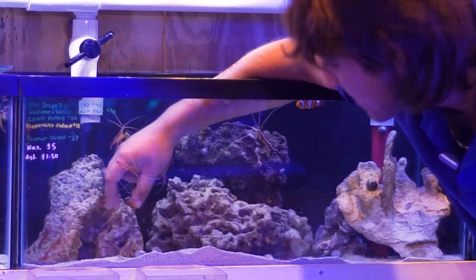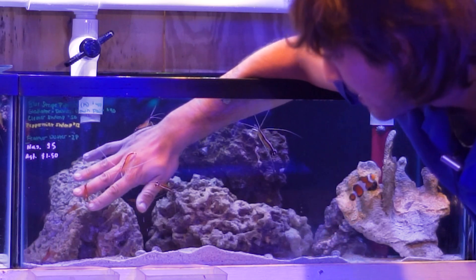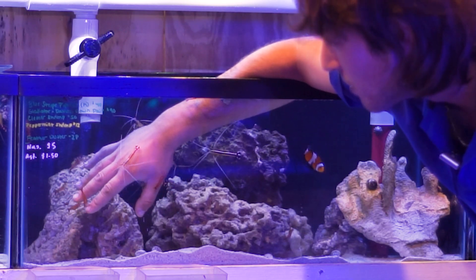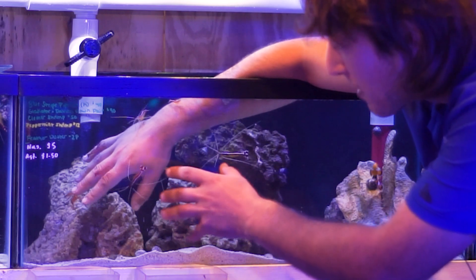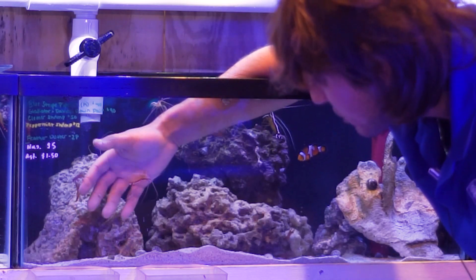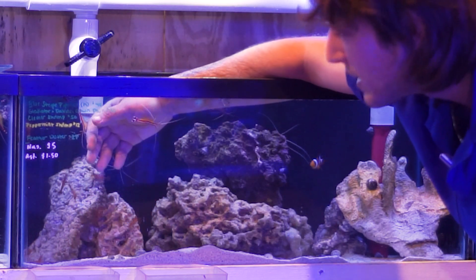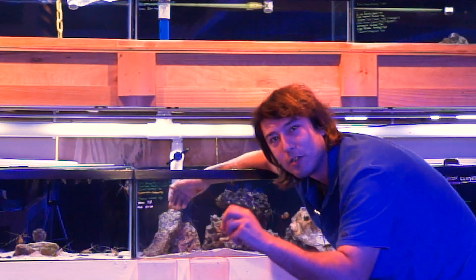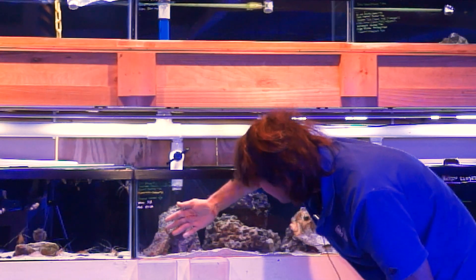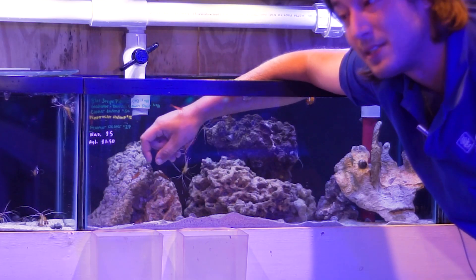Let's talk about something a little more charismatic. Feasting on my hand this whole time has been a collection of shrimp — cleaner shrimp and peppermint shrimp. These guys are cleanup crew in their own right. They're constantly grazing the environment, using their antennae to pick up on all these chemical signals, sensing all the good organics around. They're grazing all over me, and that's fantastic for them to do in your aquarium because when they're grazing off the rock work, they're using microscopic little hands to reach into all the nooks and crannies and act as an infinitely more nimble cleanup crew. And especially with these cleaner shrimp, they're hopping onto your fish, your eels, all your other surfaces, and they can actually be consuming parasites at the same time.